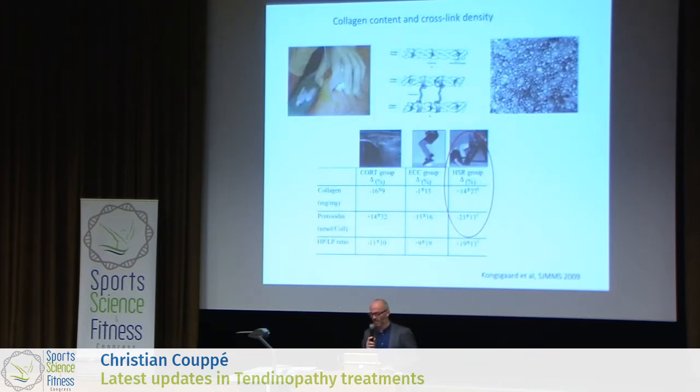There were also biopsies taken in this study, and that was also very interesting, because what you can see here for the heavy slow resistance group is that the collagen content actually increased after the 3 months, but nothing for the eccentric group. And you can speculate why that is so, but I'll come back to that in a while. But then you can see for the cortisone group, it almost went the other way around. It was minus 16%. And an interesting thing also from an aging perspective: the marker of the built-in of sugar cross-link, pentosidine, this biomarker, actually went down by around 23%, showing that you had a rejuvenation, or you actually got a younger tendon by doing a resistance type of training. So you also have hope to get younger in your tissue by doing resistance training.